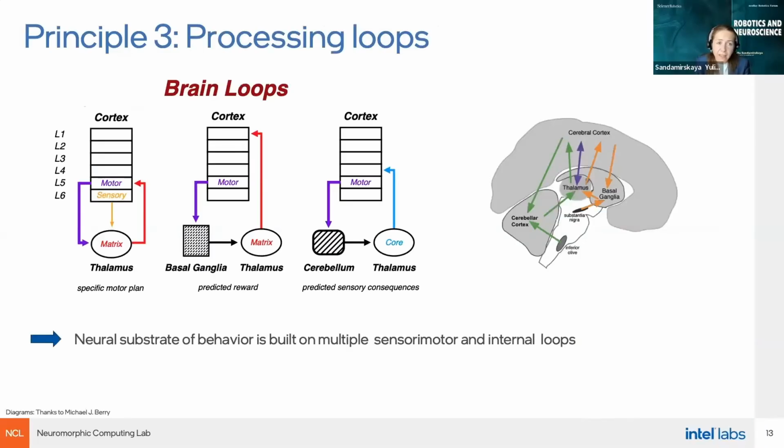So the final and important principle is the following. Those attractors, we have created them by creating lateral recurrent connections, and those connections create loops between the activity of different neurons. Such loops are pervasive in biological neuronal systems and in the brain, and you can find these loops on different levels of description of the brain. As some of you might know, the cortex, that part of the brain that makes us smart, consists of 6 distinctive layers. They have different types of neurons with different types of connectivity. There's some lateral connectivity that creates loops between these layers, but even more importantly, there are connectivity loops between the cortical layers and external subcortical structures such as thalamus, basal ganglia, or cerebellum.